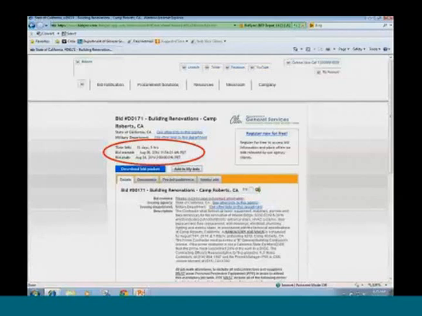On August 28th at exactly 2 p.m. Pacific Daylight Time, if you haven't put in your paperwork on this bid, you cannot be considered for being part of the competition.